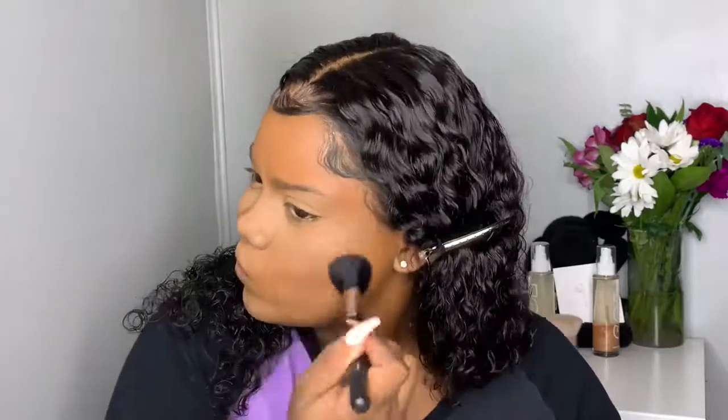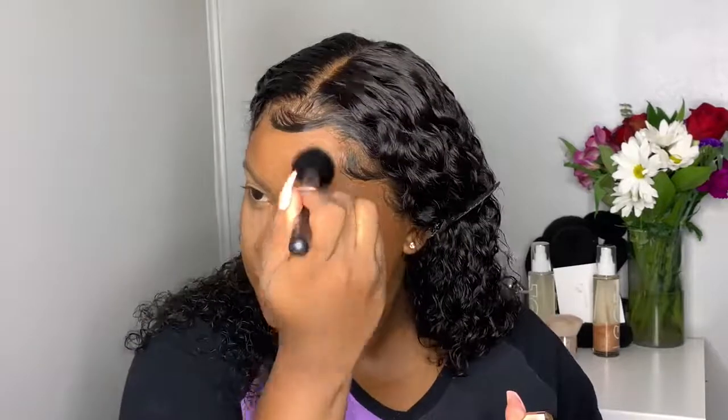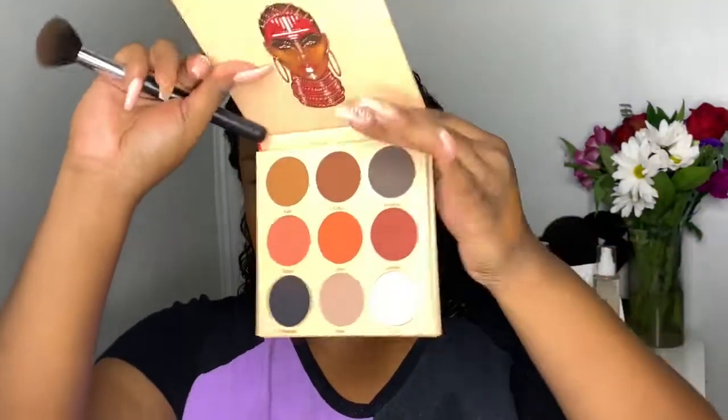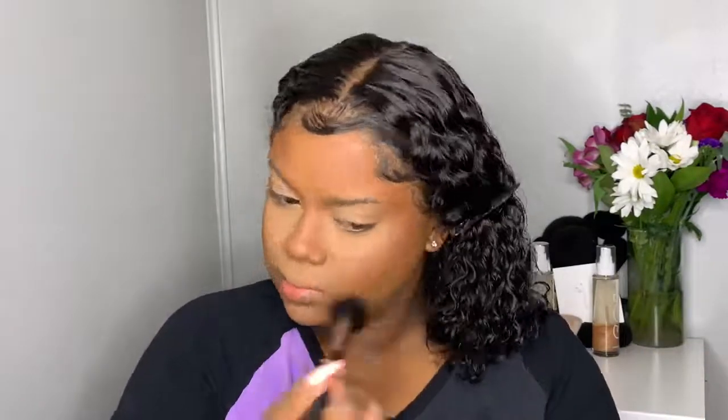So for my bronzer, I'm going to go in with the Fenty Beauty bronzer in Mocha Mami. I love this bronzer. It is a dupe for the CoverGirl Ebony Bronze, but I prefer this one because it's a true matte. And for my blush, I'm going back in with the Juvia's The Warrior palette, I think it's called 2, I think. And I'm going to use that orange shade. And you guys, I love using this for a blush because Juvia's has very pigmented shadows.